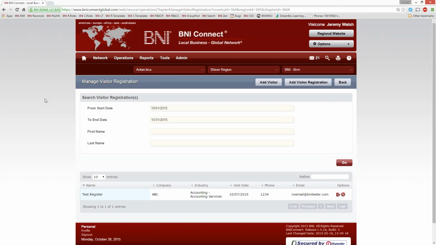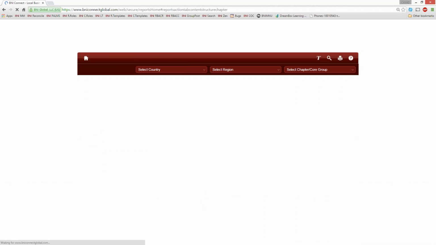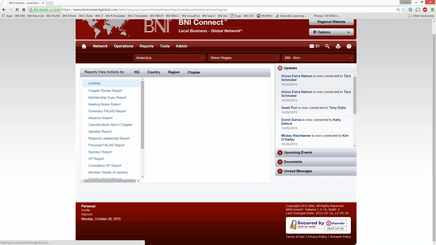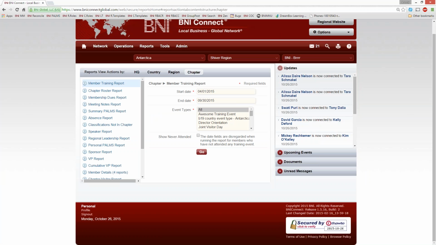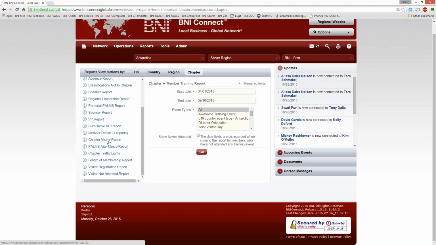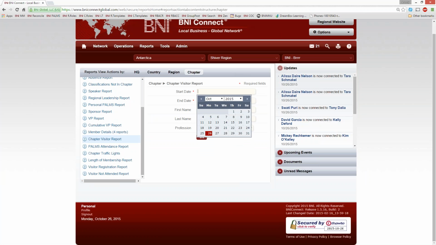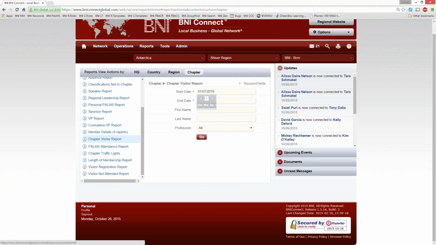And once we start collecting visitor information, we do have additional options that are open to us. For example, back under reports, we also are now starting to keep a visitor database, meaning that we can go back to this list of visitors anytime we want to. So here I can go to the chapter visitor report. And let's say that we're having another visitors day in our chapter, and we want to re-invite anybody that came to our chapter throughout the year, so that they might want to come back and give us a second look.